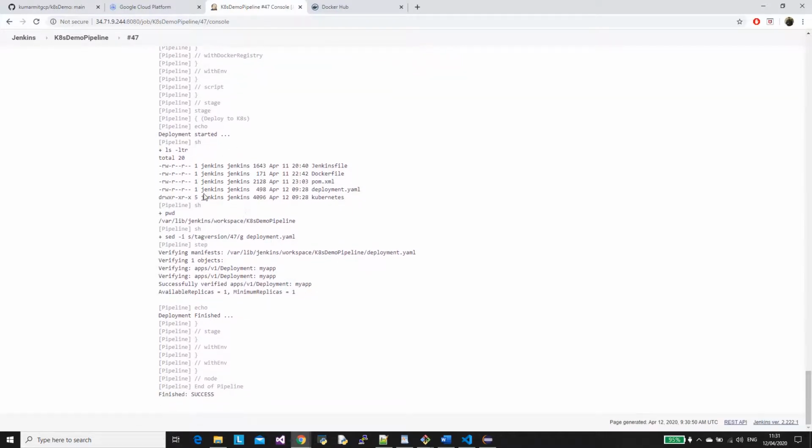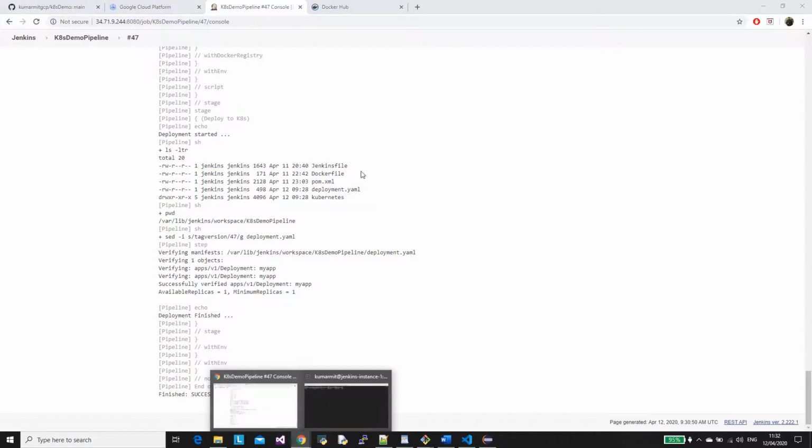Now the final step is the deployment. So these were the logs I used. So it has these files, then present working directories, and then it is running the steps. So basically replacing this one with this one, and it is then deploying here. Good. So pipeline, we can see it has succeeded.